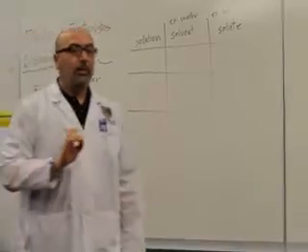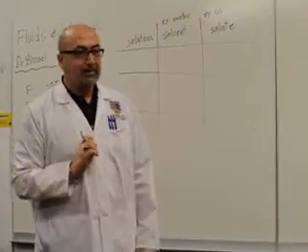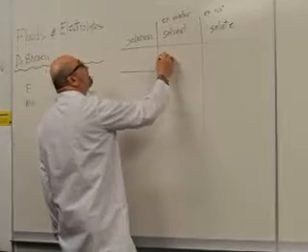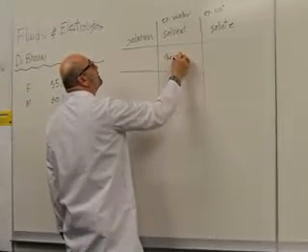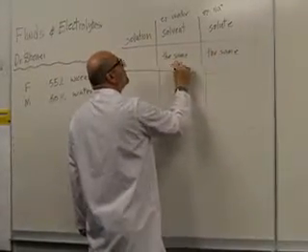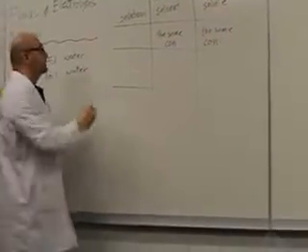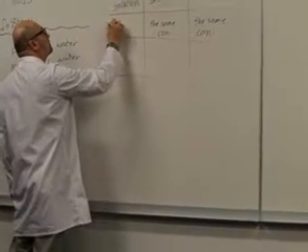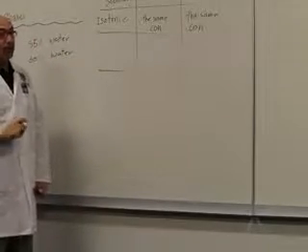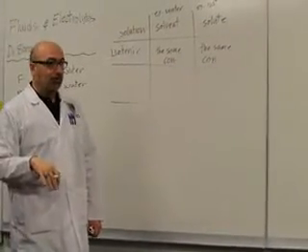So the way we classify solutions and break them into three different classes is based on concentration. So if you have the same concentration of solvent and solute, that term is isotonic. And then the other two versions is either you have greater concentration of solute or less concentration of solute.